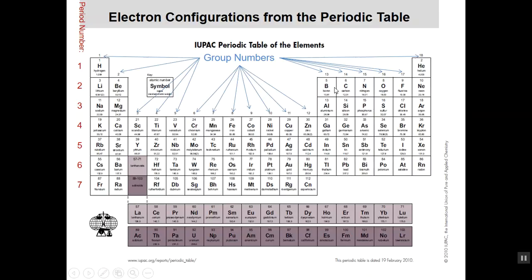If I come over to my p's, where I'm filling in, if I look at nitrogen, for example, its electron configuration will look like that of helium, but then you'll have 2s2, 2p3. So nitrogen is going to have 2s2, 2p3. That's 5 valence electrons. Notice that that 5 is the same as the last digit in that group number. So that last digit in the group number gives me the number of valence electrons that I've got, particularly in these groups, those two and these six over here.